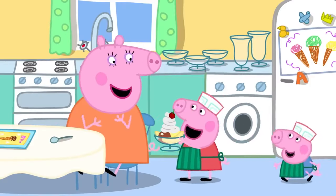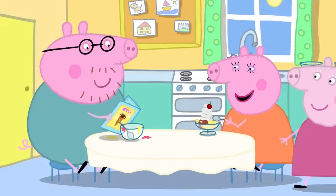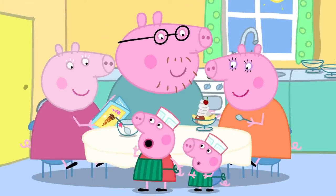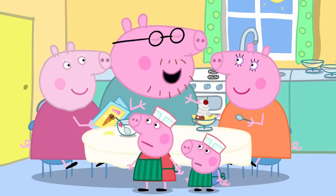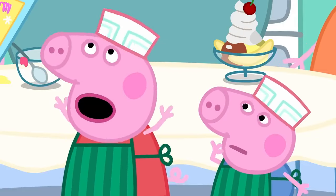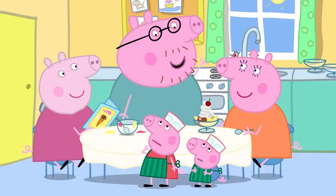Here is your banana split, Mrs. Mummy Pig. This looks delicious. Oh, please could I have a knickerbocker glory? A knockanory? What's that, madam? It's a type of ice cream sundae. Can you only eat them on Sundays? Not that type of sundae. You can eat them any time.